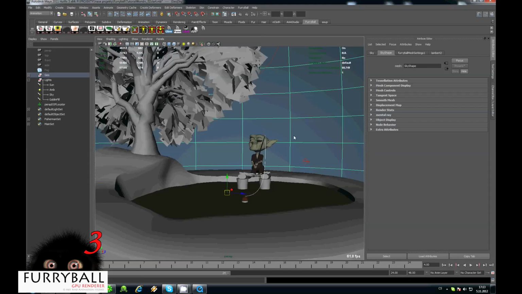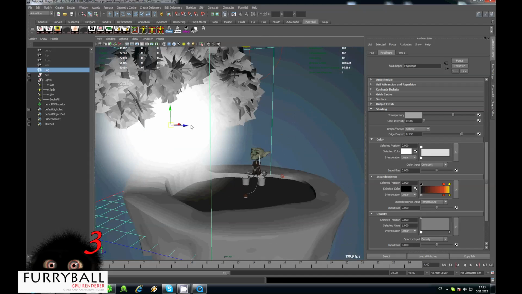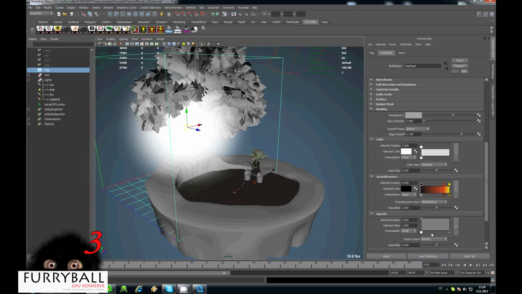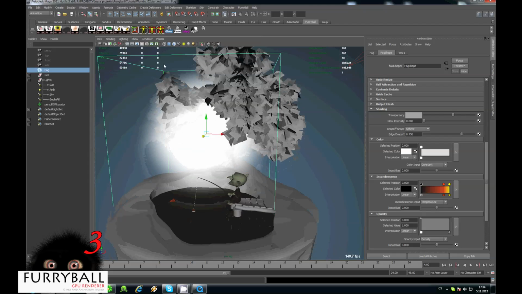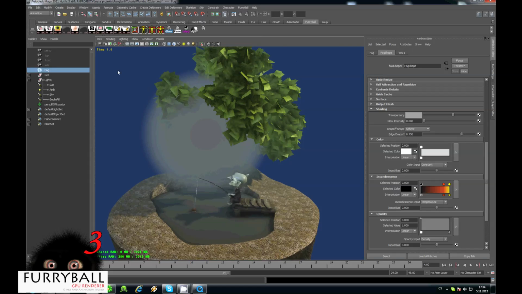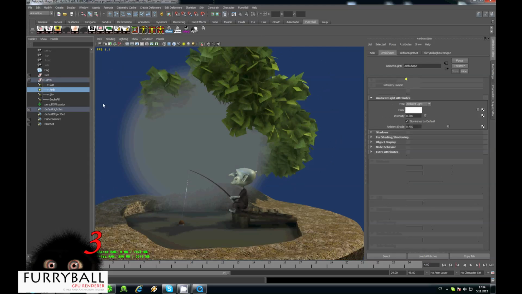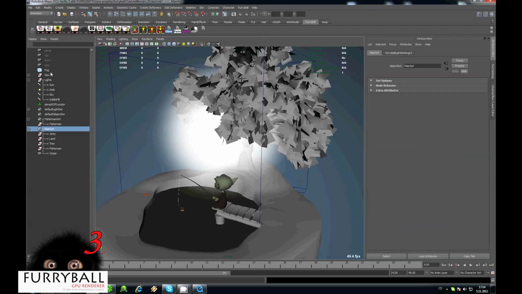Last thing we're gonna do in this chapter is make some god rays under the tree. I've got already some fog fluid shape here. It's just a basic fog fluid container with opacity set to 1 everywhere and with drop off shape of sphere. So you must turn on fluids in the render settings to see it. It's currently gray because only ambient light affects it, because this fluid is not in either one of these sets we have for these lights. So let's add it to the main set.